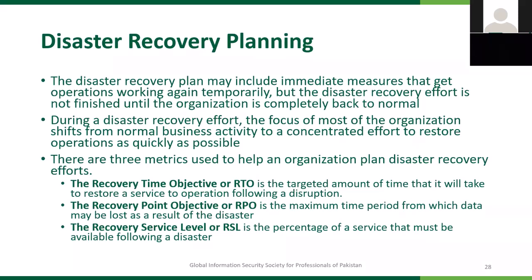Then we have recovery point objective, which is the maximum period from which the data may be lost as a result of disaster. And you will get a question on RPO in terms of database backup. If it's a critical business, data is of critical importance, then you need to do a live data backup, because as the data is written, the data is backed up at the same time. So there the recovery point objective is very low, maybe 0, because if disaster happens, your primary site goes down and you need to get back on the business, then you need to have the last data that you were on.